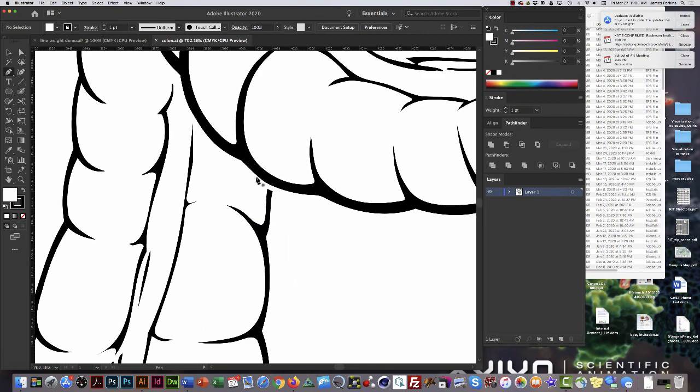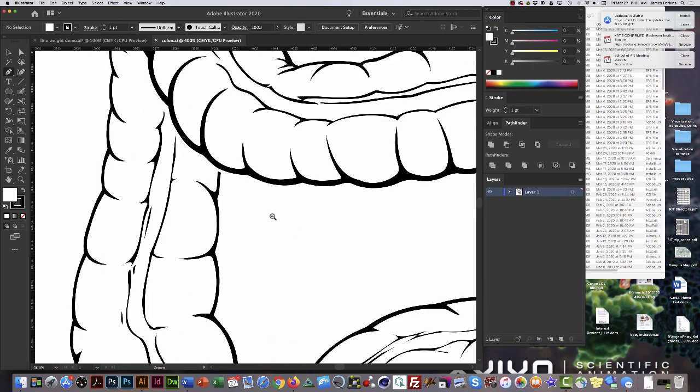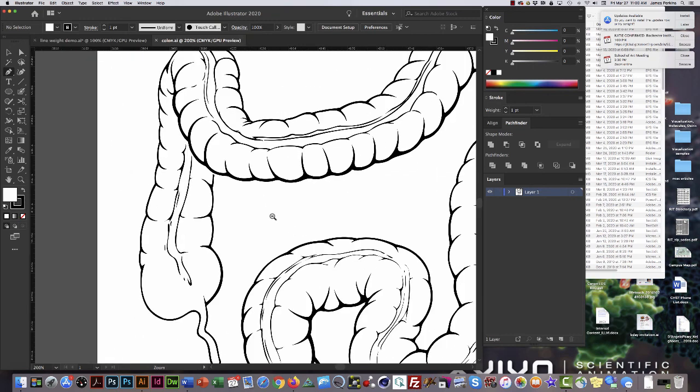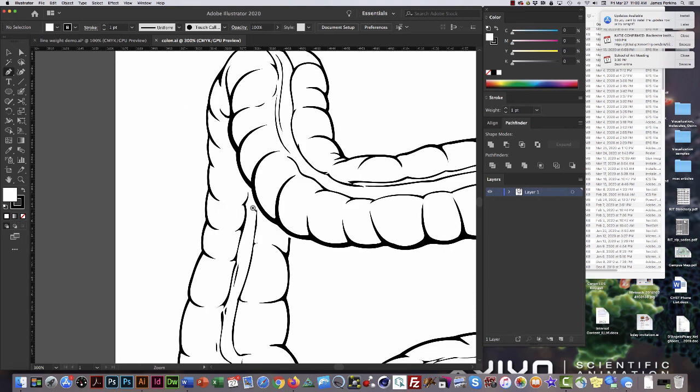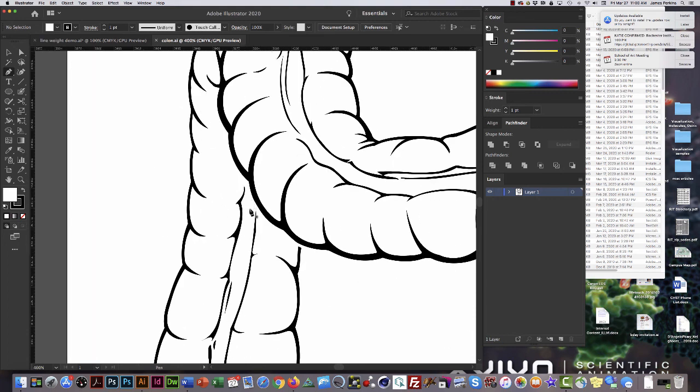But also right here, notice that there's a break in the line. And that's intentional to really help accentuate the idea that this transverse colon is coming out towards the viewer. It's not actually in direct contact with that part of the ascending colon. The transverse colon is actually out in front of that, so that little break also helps to imply a sense of depth. And you see that little break is present in the taenia coli as well.